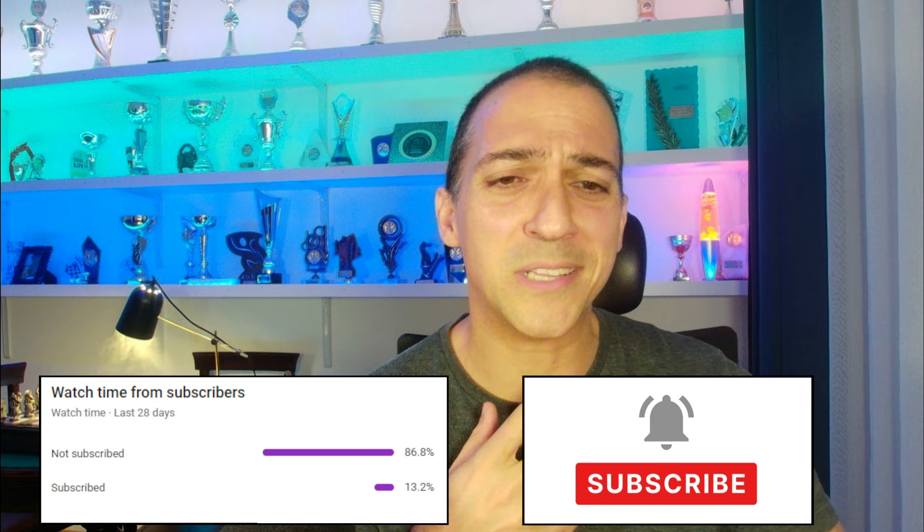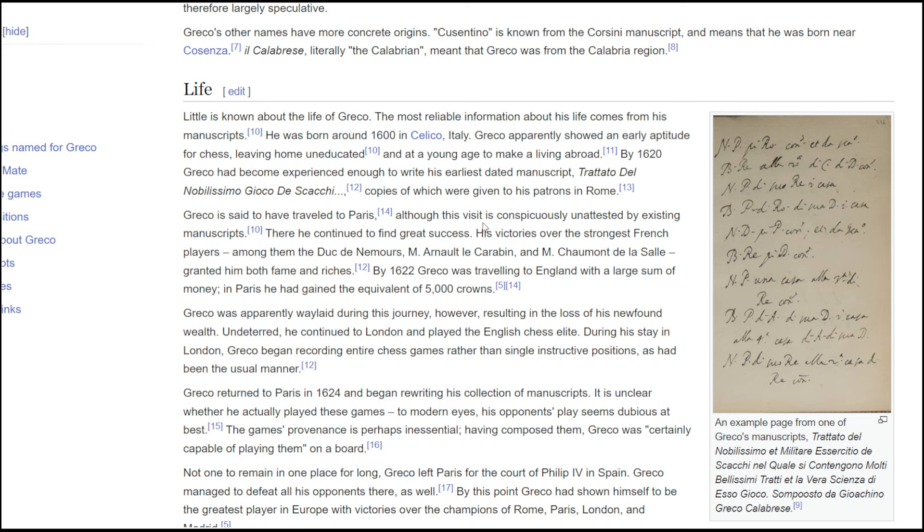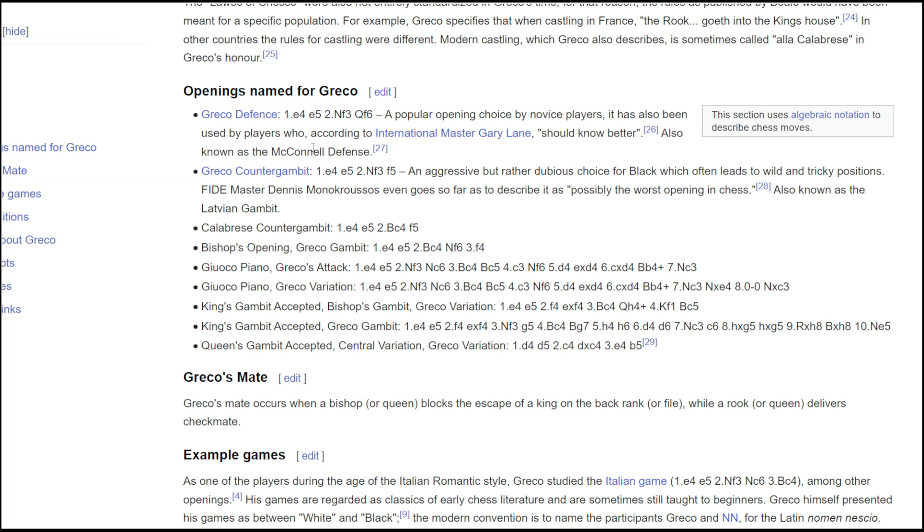When we talk about Greco — who was Greco? Very, very quick. This is the Wikipedia. Gioacchino Greco was an Italian who lived in the 17th century. On those days, it was normal to die early. He died at 34 years old — complicated. One of the great things that Greco did was he annotated all of his moves, and because of that, we have a lot of materials from the 17th century.